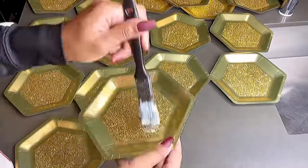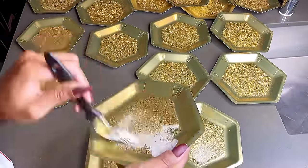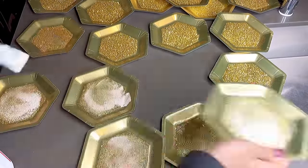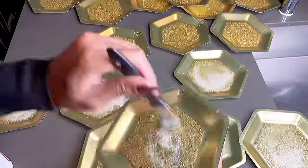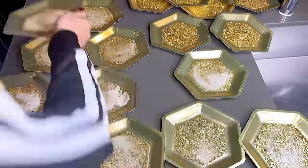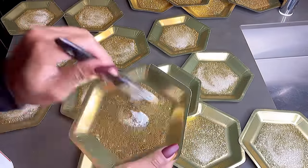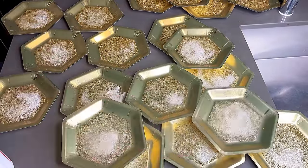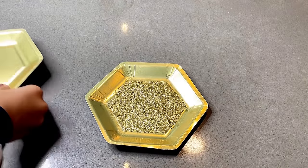I let the plate sit for an hour and then I went back over them with Mod Podge to seal in the glitter. And this is how the gold glitter plates look when they were dry.